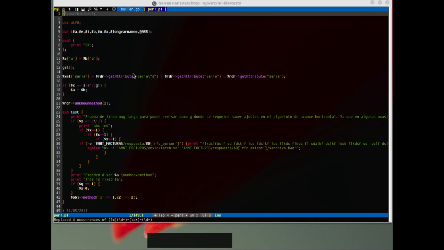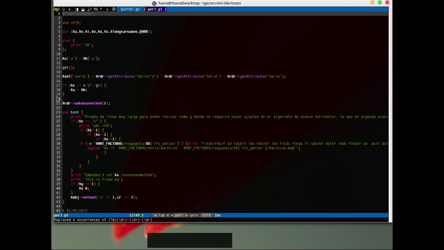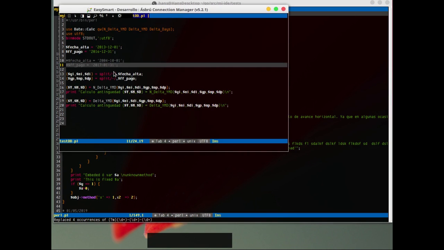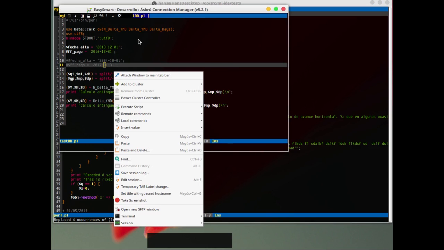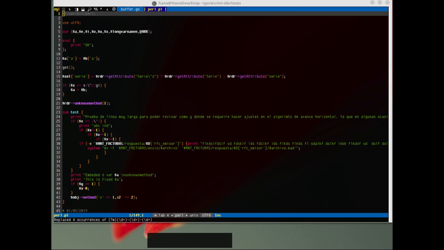Now we will enter into the editor area. The ruler on the left here with the line numbers can be hidden by using the right click on it, or the middle click in case your editor does not support the right click. For example, as I mentioned earlier, some terminals, when you right click, instead of allowing you to click into the terminal, they grab the event and you cannot use the right click on them.